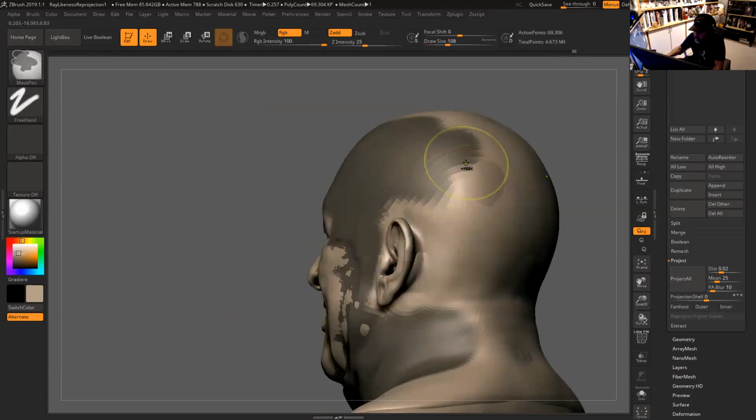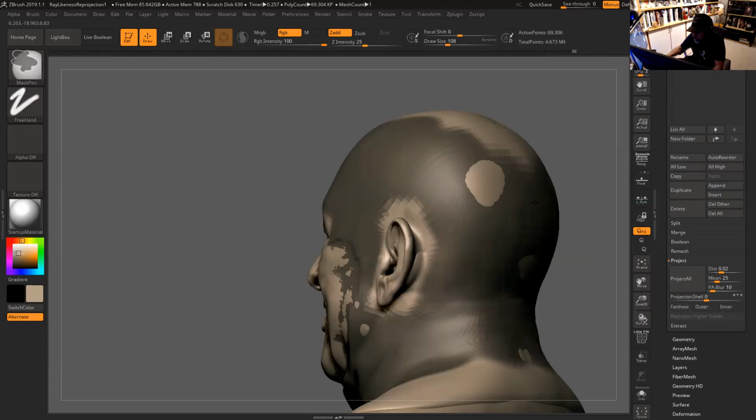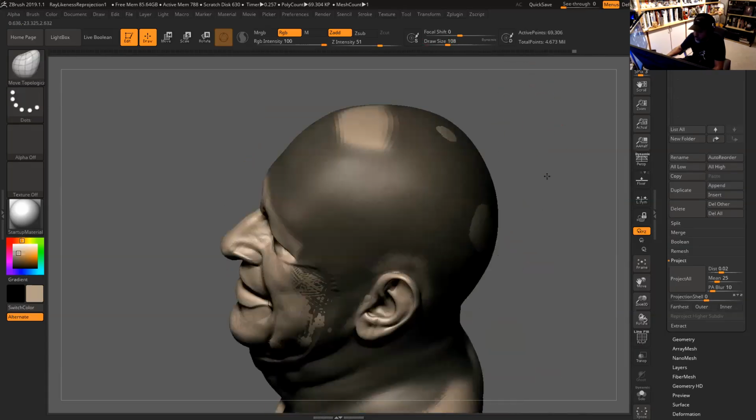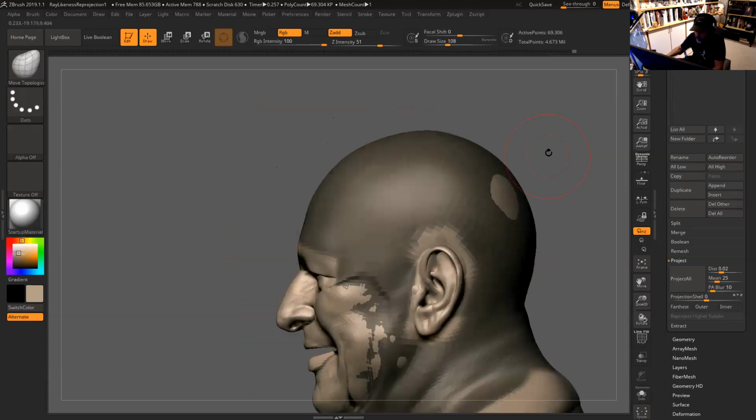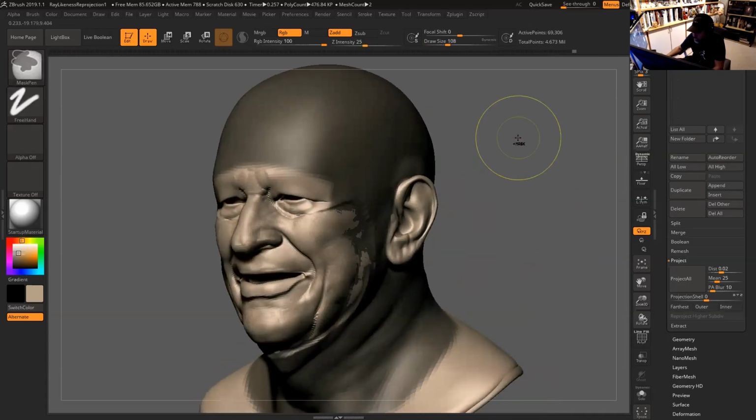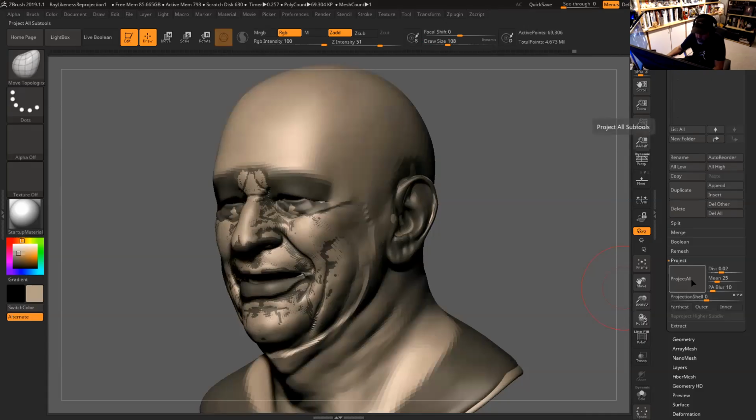And sometimes it's a pain in the butt. It's just, you know, to save some time. I could potentially do it and get everything perfect, but you have to pick your battles, right? It's not like it's the most important part. So project all.